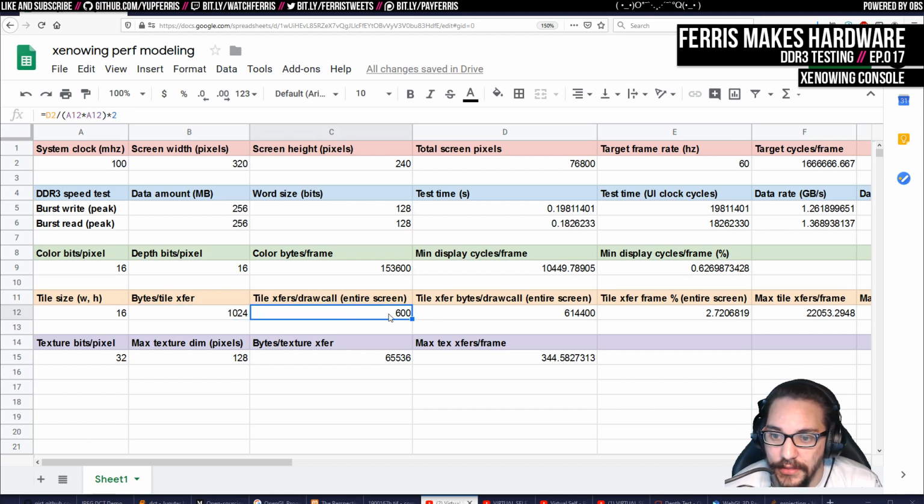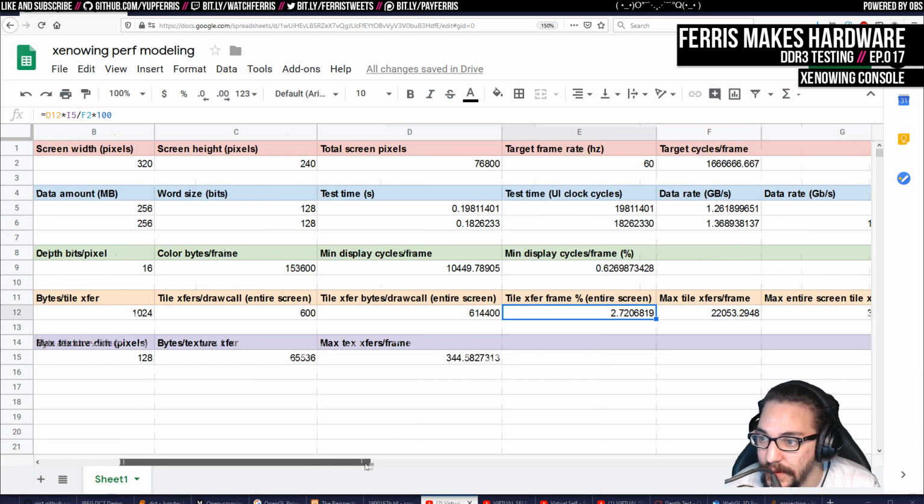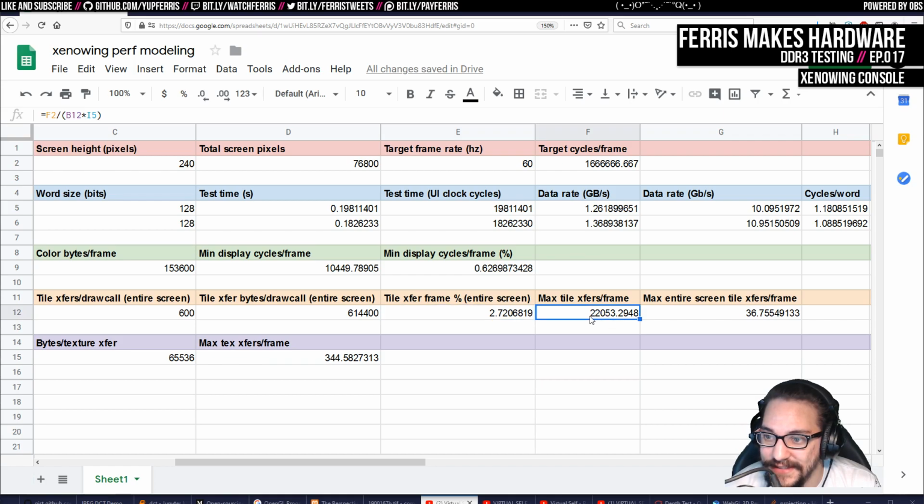It's this many bytes times this many transfers. By the way, this should be 300, but it's times 2 because we need to move the data both in and out of the memory. So that's why it's 600. And then of course that corresponds to 0.6 of a megabyte or so, 60% of a meg. And then we can also calculate the percentage of the frame time that would take. So this is only 3%, which is not too bad at all. Which means we could do this.